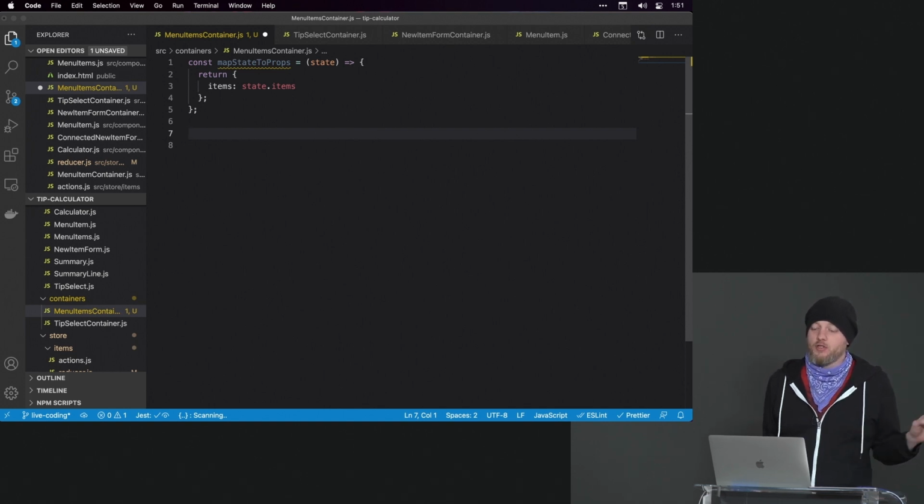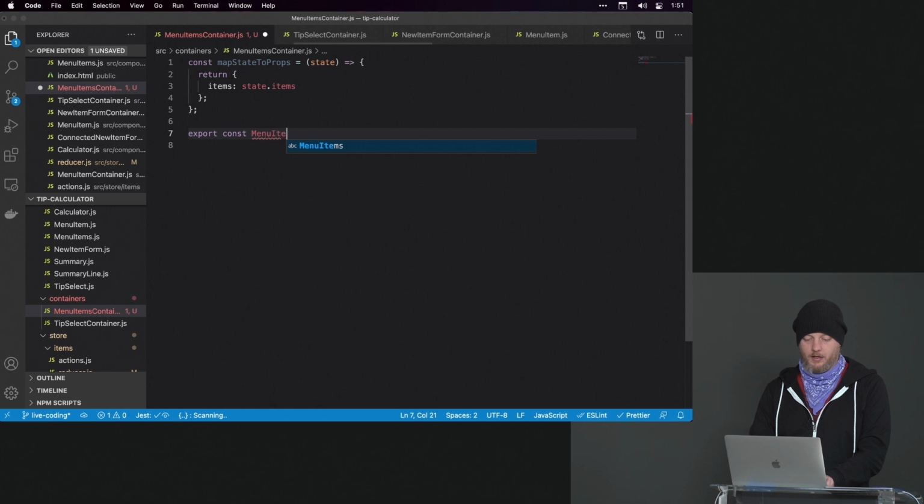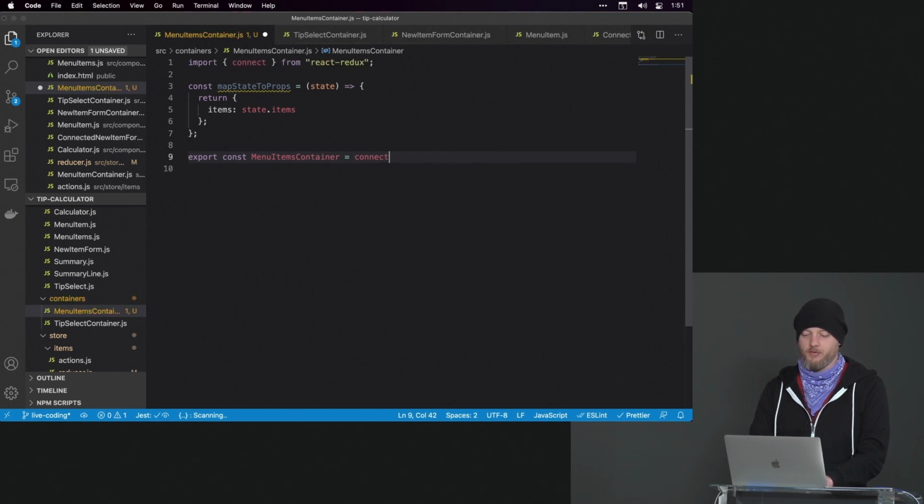The one thing to notice is this is simply a regular old JavaScript function that returns a regular old JavaScript object. You could call this constant or this variable sandwich if you wanted to. The fact that we call it mapStateToProps is just a convention because we are taking things from our Redux store and we're mapping them to the props that the object expects. And then finally, we will export a menu items container. And that is going to use this connect method that comes from React Redux. Connect takes the state that you want to map to props and the dispatch, and then eventually it will take a component that you want to wrap and pass those properties to.